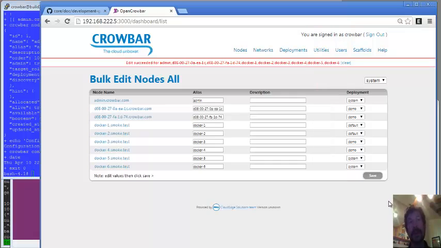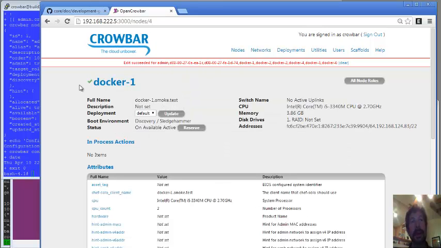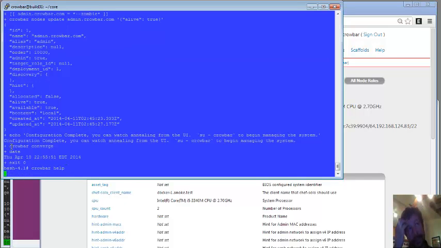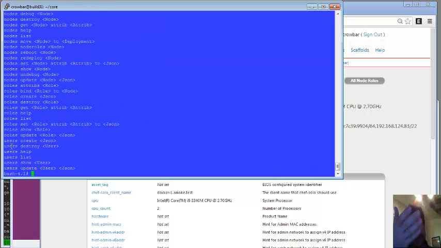From here, I can actually go into my system. So let's say I wanted a Docker container. Docker 1, green check means it's all finished. I could use its DNS name, let's do that. Or I could use its IP address or its v6 address. But from this container, first I can do the crowbar CLI. I can spell crowbar. Then I can take action on crowbar using our CLI from the container, or I could SSH as root.